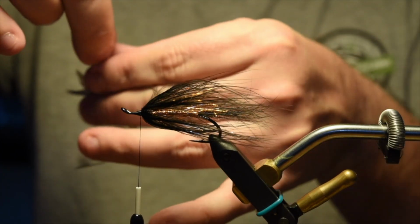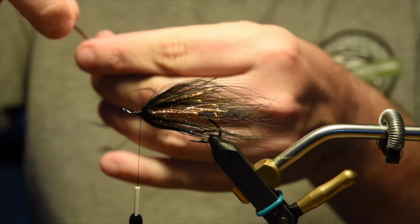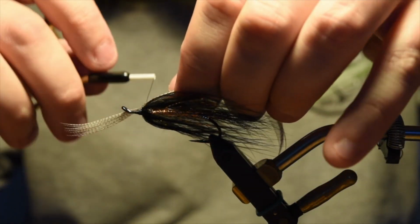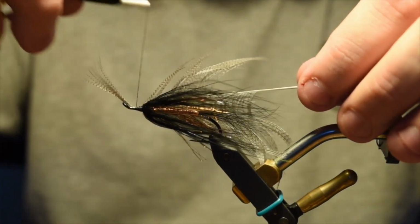If you have it the other way around, I find the fibers kind of stick up all at different angles. Once it gets fished, obviously they fall down, but I like to have it looking pretty in my box, because I'm a little OCD and picky like that.